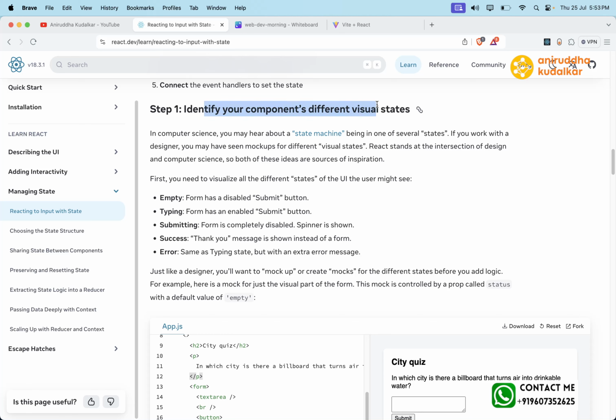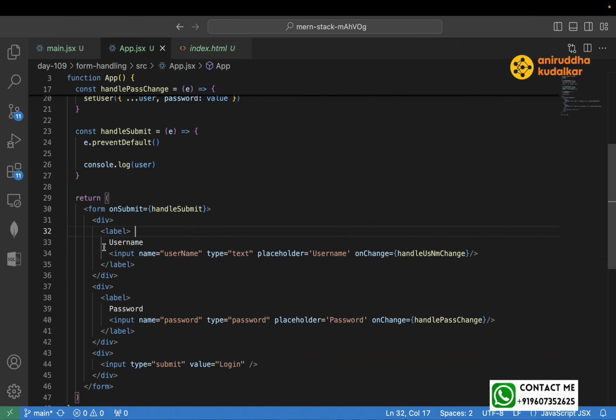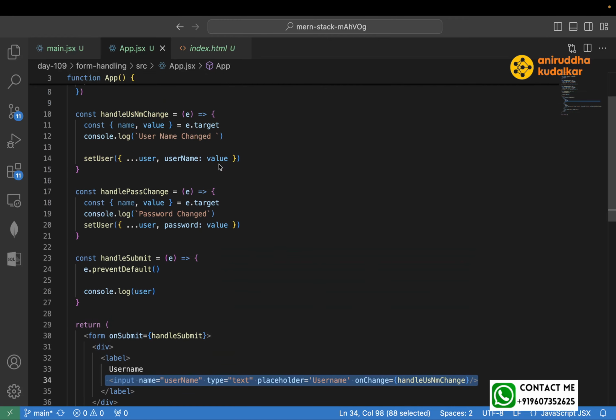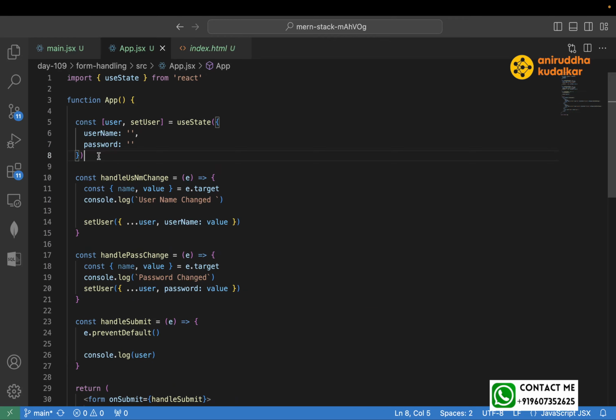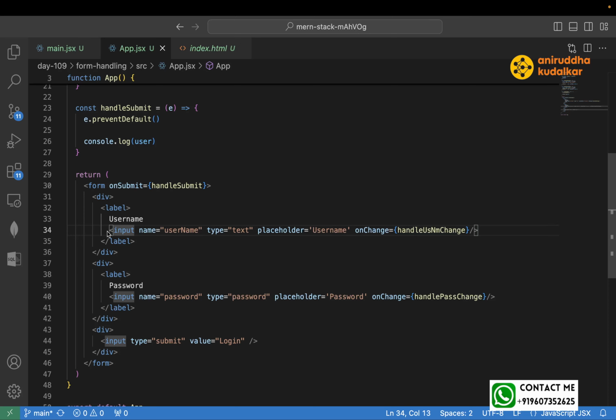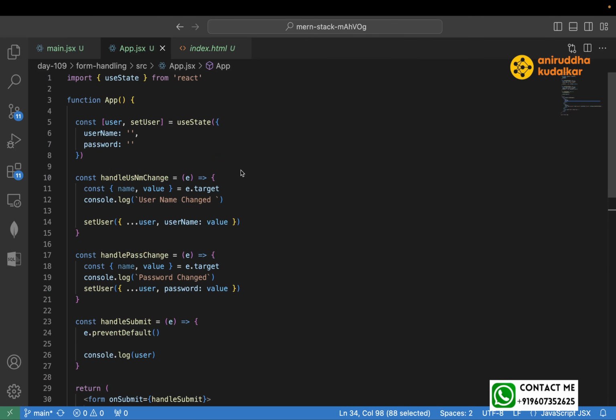Identify your component's different visual states: empty, typing, submitting, success, and error. So if you see here, this input box has a built-in state, but you want the state of this input box to be managed by React's useState.